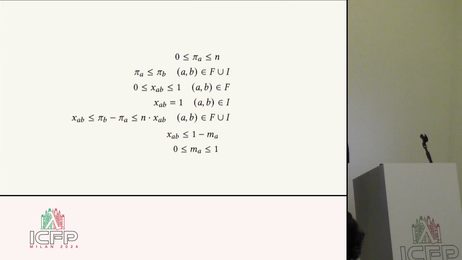Then our fusion variables are binary. Our fusion variables for infusible edges are restricted to 1. This one means that whenever an edge is fused, so x is set to 0, this restricts the difference between the two pi variables to the size of 0. So it sets them to the same number. This second to last restriction encodes the fact that whenever an array is not manifest, all of its outgoing edges need to be fused. In other words, whenever we're going to need the result of this array outside of the current cluster, the array has to be manifest. And finally, these m variables are also binary.